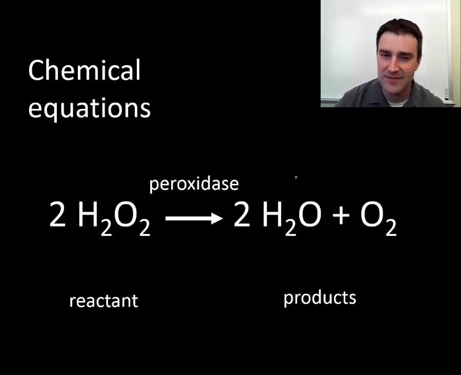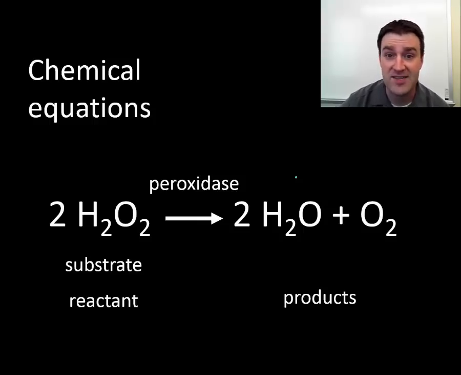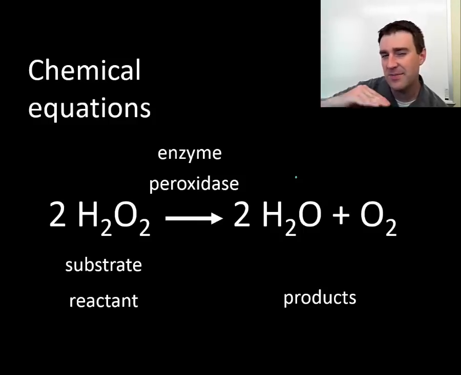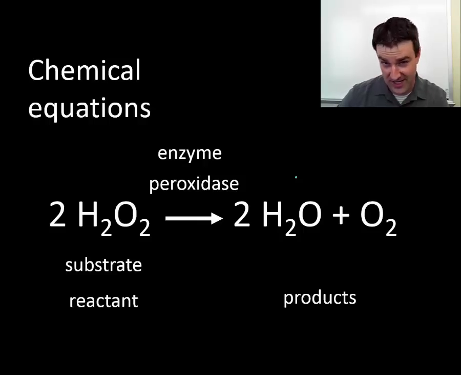Now, as it turns out, reactants, in this case, because we're going to have an enzyme involved, we can see that the H2O2 can also be called the chemical substrate that fits into the peroxidase enzyme. As it turns out, we're going to write the enzymes typically above the chemical equation arrow because we want to show that it is not itself turning into something else. It's just helping the chemical reactants turn into the chemical products. So if we have an enzyme involved, like the one we wrote up above the arrow, maybe it's actually interacting with some of the reactants. And so those reactants would be the substrate of that enzyme.